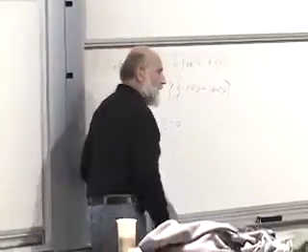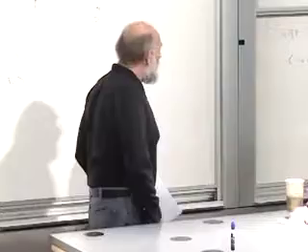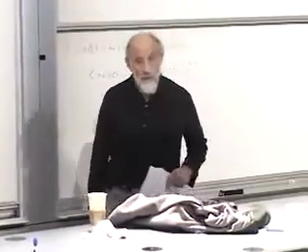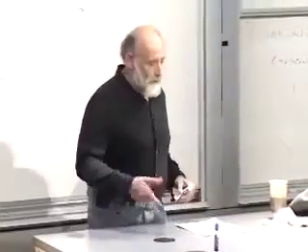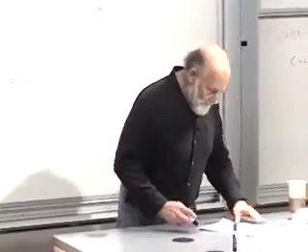Now, this does not mean that these states are eigenvectors of sigma 3 with eigenvalue 0. It means the expectation value of sigma 3 is 0. There's no eigenvectors of sigma 3 with eigenvalue 0. You can never get 0 for one of the spins. You can only get plus or minus 1. So it doesn't mean that when you measure any of the spins, you get 0. What it means is that it's measuring the spin as a fair coin toss where you get ups as much as you get downs, in equal amount, equal probability.